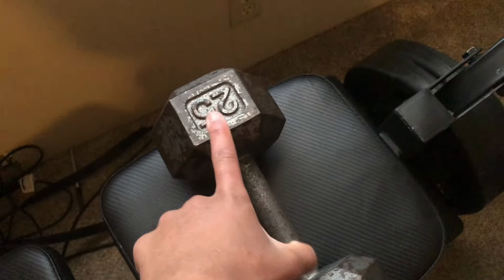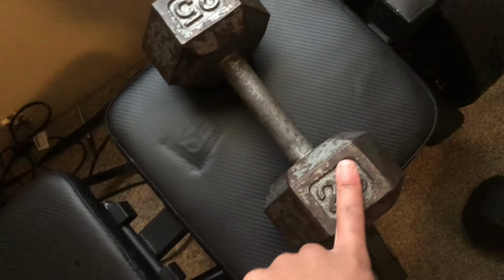So now we're grabbing this 25-pound dumbbell right here. And we're going to rep out slow and controlled reps. Let's go. Okay, first set.